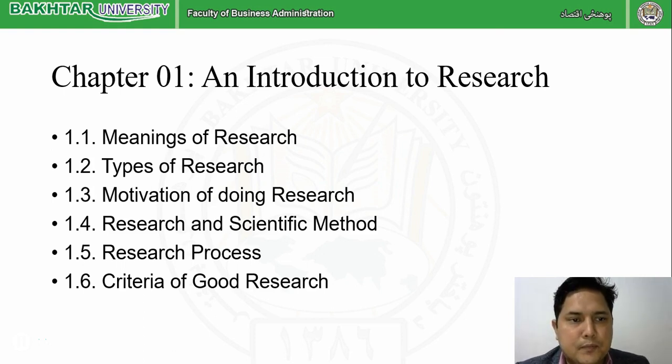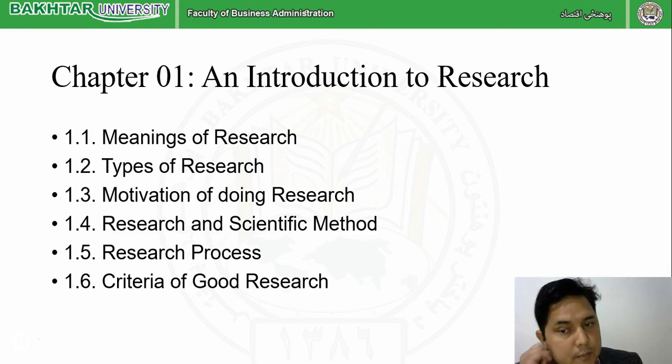In our first session, we have learned about the meaning of research, the definition of research through different scientists. We have also learned about the types of research on various bases, and finally we discussed the motivation of doing research in a general way or in a specific way. Today, from now onwards, we are going to understand research and scientific methods, the research process and the criteria of a good research. If you missed that one, let me suggest you first see the first session of this chapter so that you can connect this second session very well.